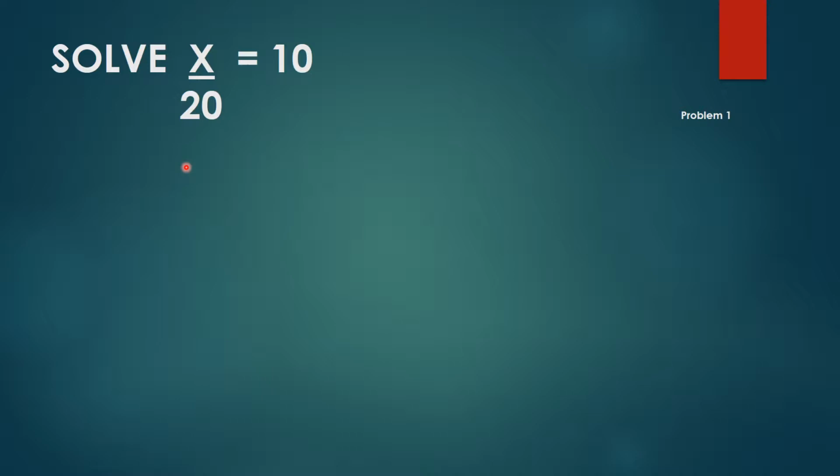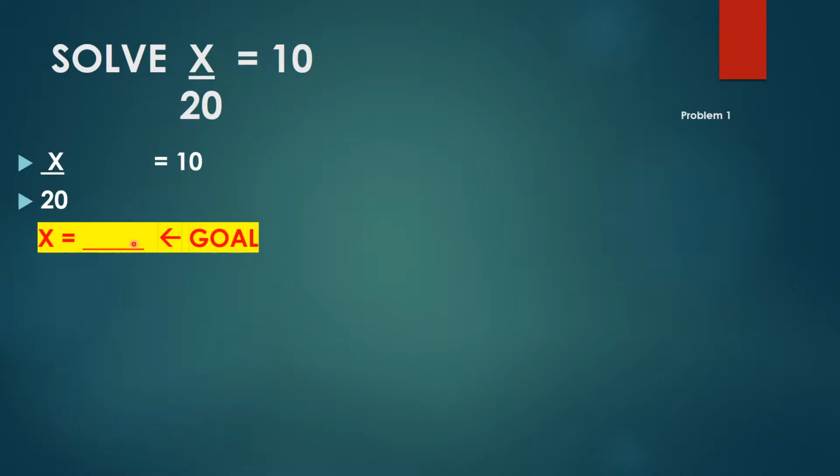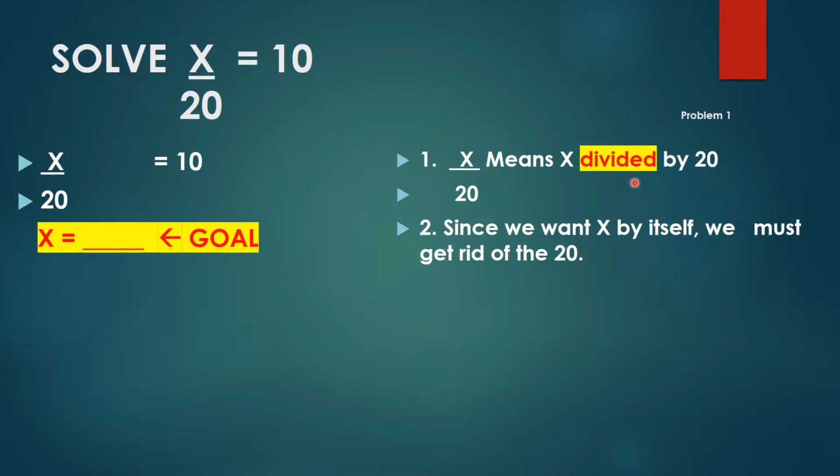So before we start, we always want to remind ourselves, when we say solve an equation, what is our goal? Well, this is what it should look like. I've got x all by itself on the left side of the equal sign. And on the right side, we don't know what goes there, but we'll figure out what number goes there in just a minute. So let's go back to our equation here. I've got x over 20 on the left side of the equal sign. X over 20 really means x divided by 20. So since we want x to be all by itself, we want to get rid of that divided by 20.